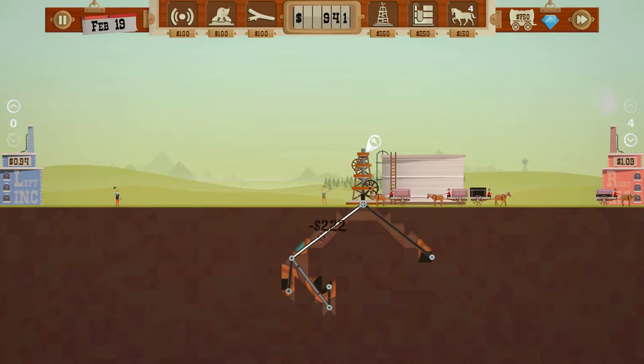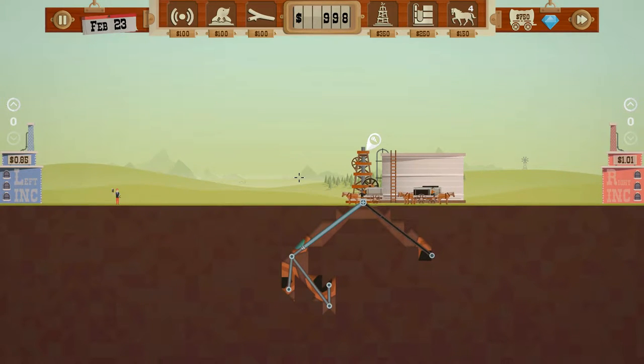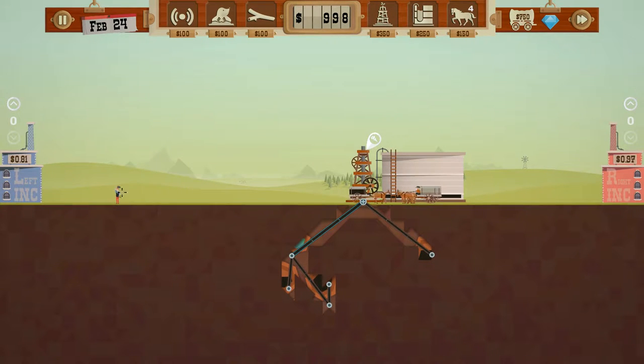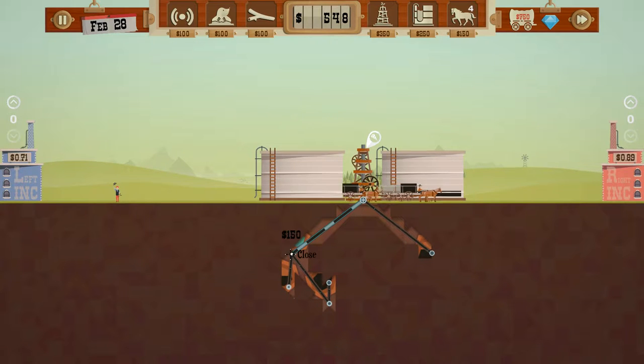And we need to upgrade this pipe. And let's actually hold on to our gas. Okay. So far, so good. Do have a deposit way over here that we need to kind of get. Not sure how we'll do that. I'm gonna place another silo. How far would this go?